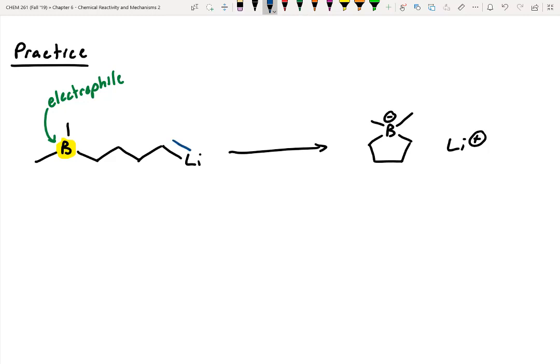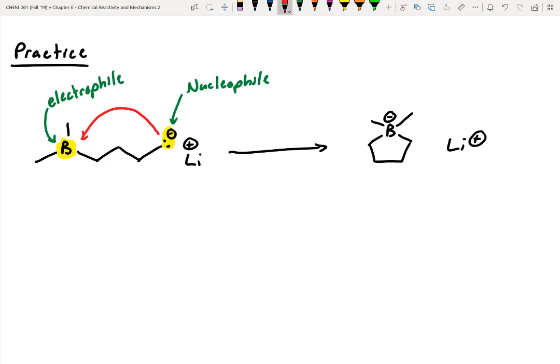In fact, we said that there's a strong dipole here, right? So there's a strong dipole pulling electron density, so much so that in some cases, this bond can even be thought of as ionic, because lithium's on the opposite side of the periodic table. We can even show this as an ionic bond. So over here we can highlight this, and we can say that this could be our nucleophile. So in this reaction arrow scheme, we go like this. Our nucleophile will attack our electrophile.